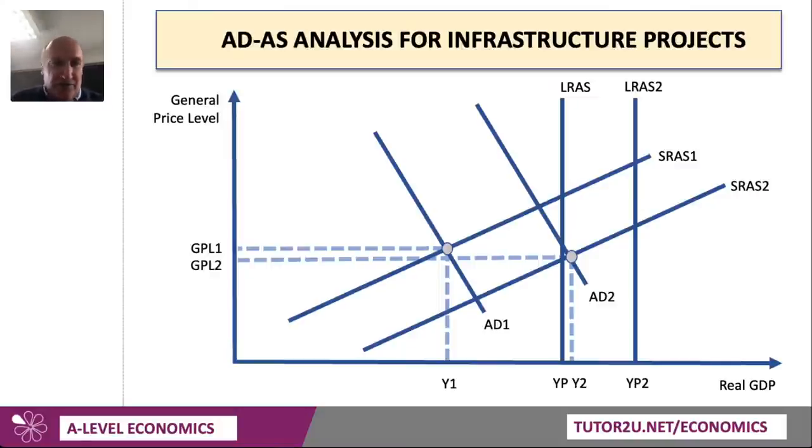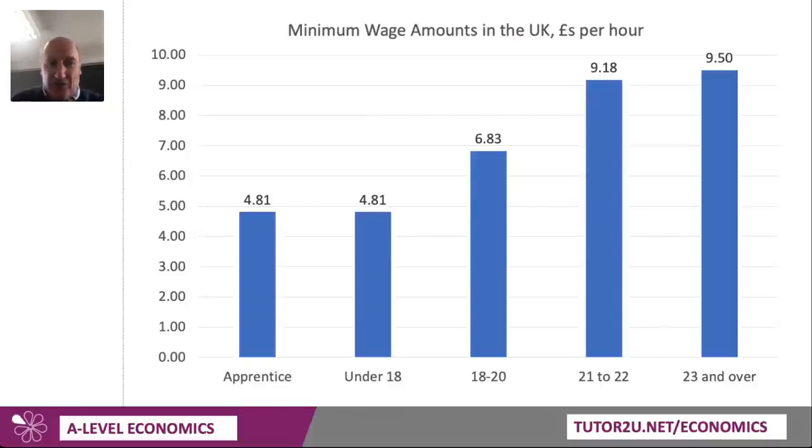Let's have a go at a question. I'm not trying to question spot here. I'm just trying to think about something of interest to me. You'll know that the minimum wage has gone up in April. £9.50, is it £9.51? I think I rounded down here for adult workers. And of course, there's lower rates now for younger workers. They brought the apprenticeship rate in line with the under 18 rate. Interestingly, it was below. They found a lot of people were working for Subway, 17-year-olds working for Subway rather than taking an apprenticeship. But the minimum wage has gone up a lot this year.